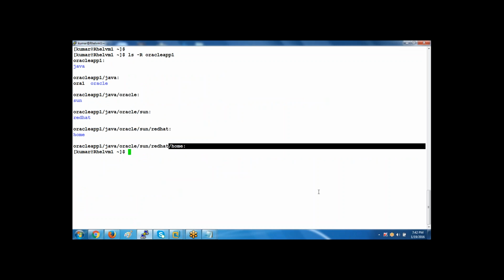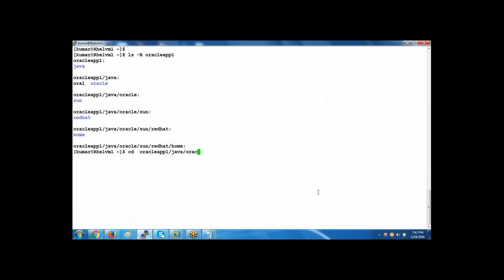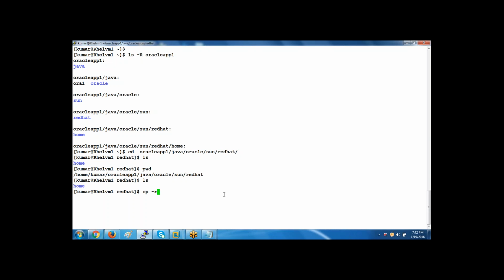I will go to this directory: cd Oracle app Java Oracle Sun Red Hat. In this location, I have a directory called home, and I want to copy this home to the root. So I want to use an absolute path. Can you see this? This is called an absolute path. So I want to use cp -R recursively, and I have to specify the absolute path that will start from the root.